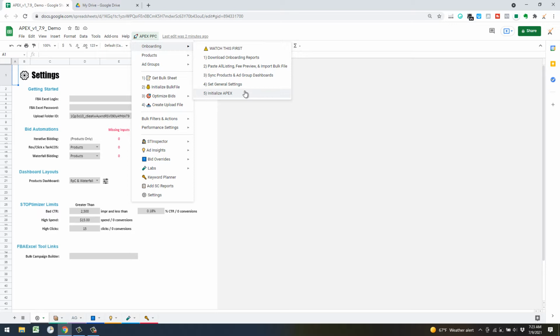The future modules will be a simple get started, if you want to know on a daily basis what you need to do at the basic level. Maybe you have a VA, or maybe you just want to get started improving your PPC. You can walk through that module, and that's going to help you get the gist of everything, the bare bones. And then there's also going to be an advanced training module that if you really want to get into all the details in the data and really fine tune everything, that's how to go about that. So 3 modules: this intro module, the simple fast track module, and then the advanced module.